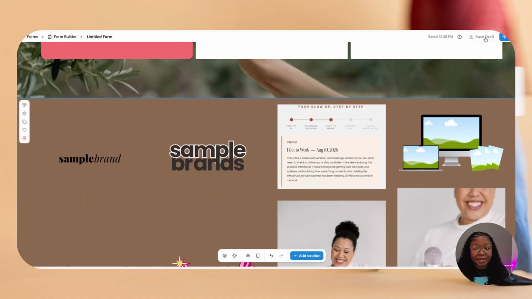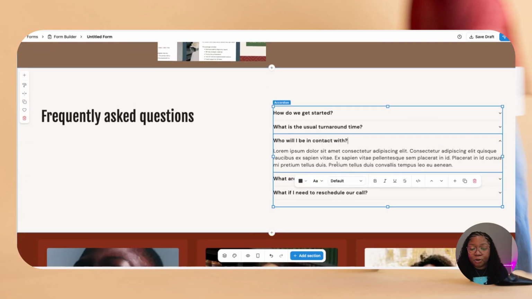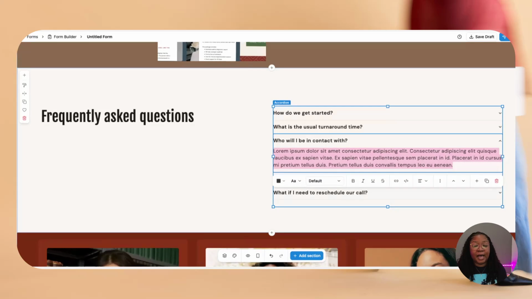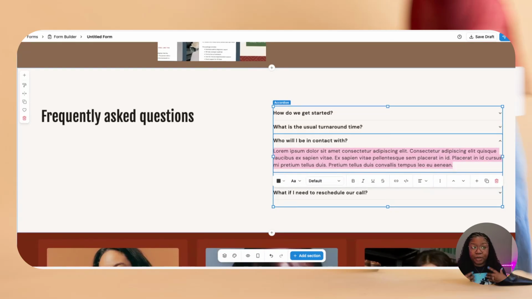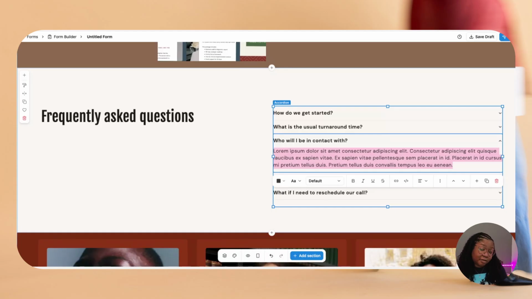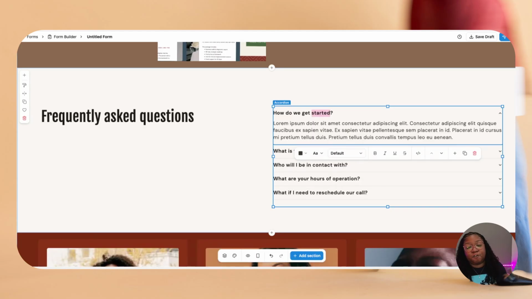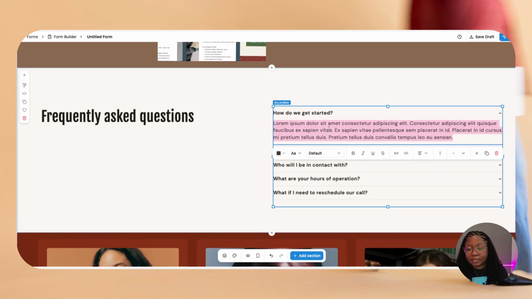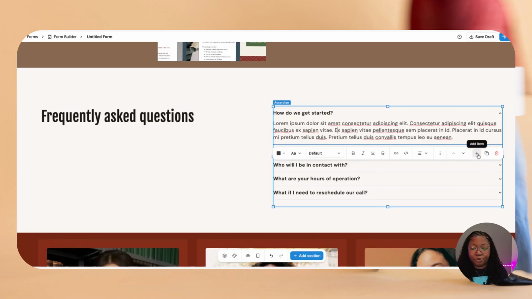Then let's see, I can save it as a draft. Perfect. I can keep going. I got my little accordion here. The inline text editing is the biggest. I know with form design, as someone who has a lot of experience designing forms, it's a lot of clicks right now, y'all. This feels more native to how somebody would be designing a form. We can click in, make the adjustments, change the text color, the style, you name it, it's here.